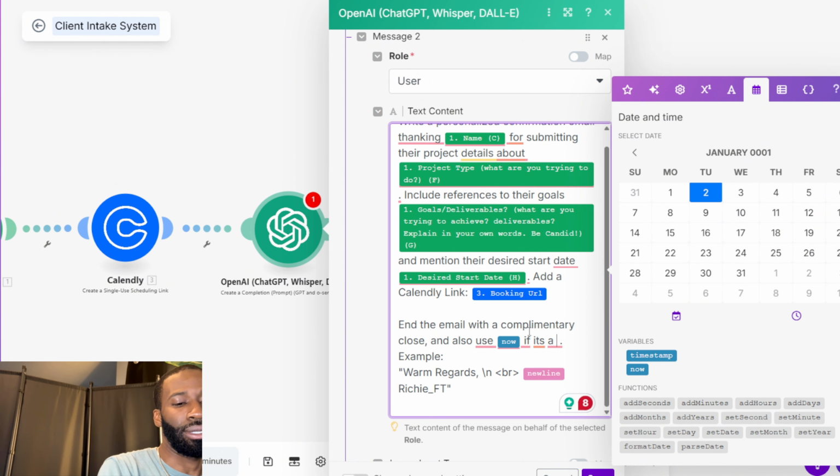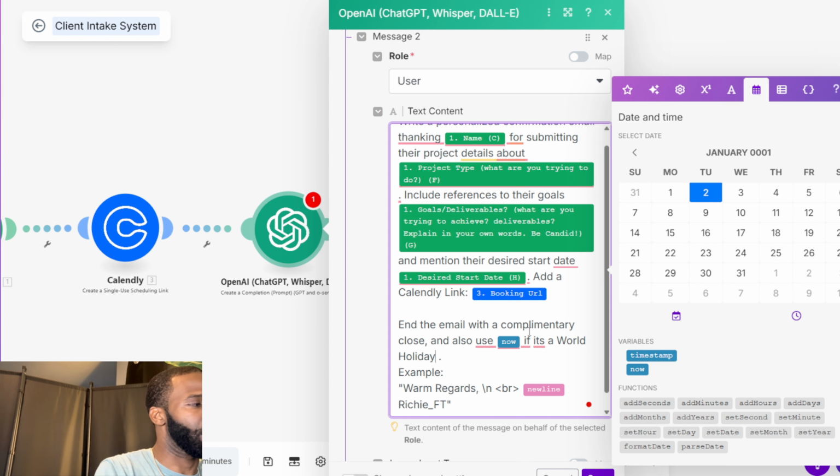If it's a national holiday, world holiday, you want to use something the world celebrates. Let's leave it national for now, so at least they know, okay, this person is celebrating this holiday in the US.